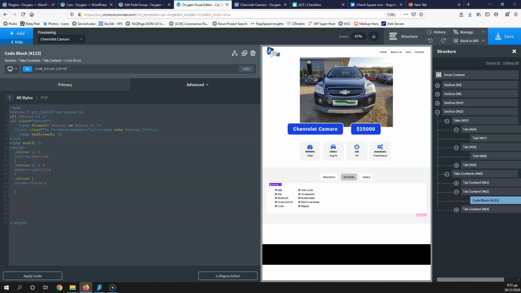And now we can go and make a moz column count 2, and also a WebKit column count 2, and I need some gap probably.